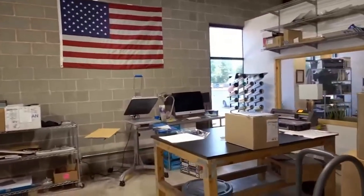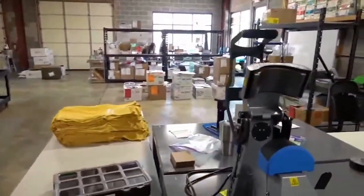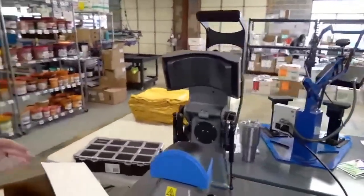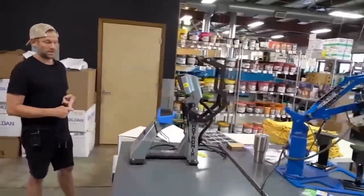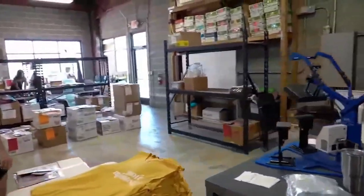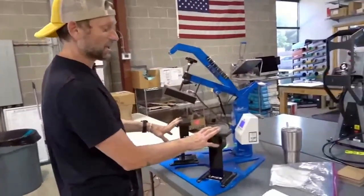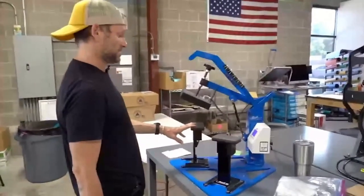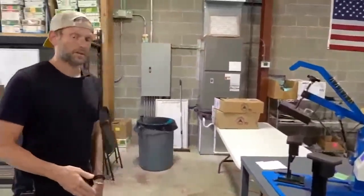This is our vinyl department. This is where we cut vinyl. We have a clamshell press. And this guy is our brand new 360, which is heated on the bottom and the top. And we can do patches, either embroidered patches or leather patches. And we do that all right here. And this is our famous twin station tagging machine. We use this a lot. In fact, we've worn out this rubber a couple times and replaced it, but it's awesome. This is the way we've chosen anyway for now to do all of our retagging.